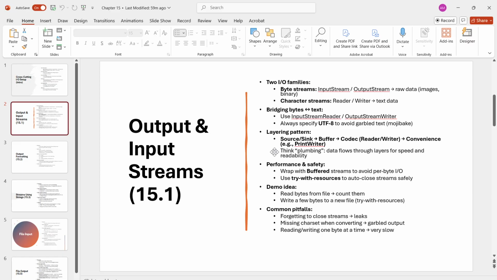If it were text, you would open Files.newBufferedReader, your path and UTF-8, and loop lines, or wrap the output in an OutputStreamWriter, maybe a PrintWriter to get printf. So that's a simple example to get started.